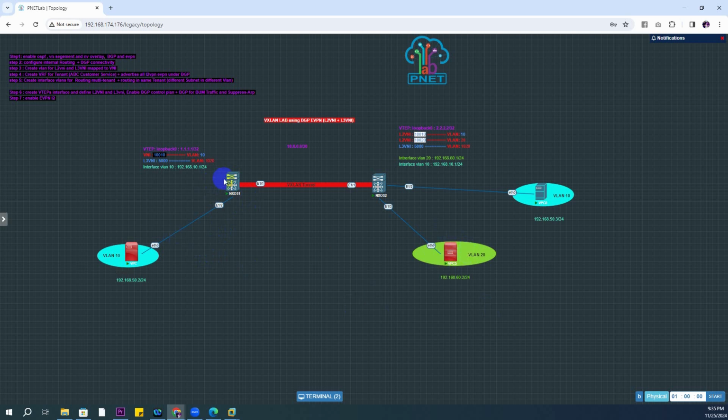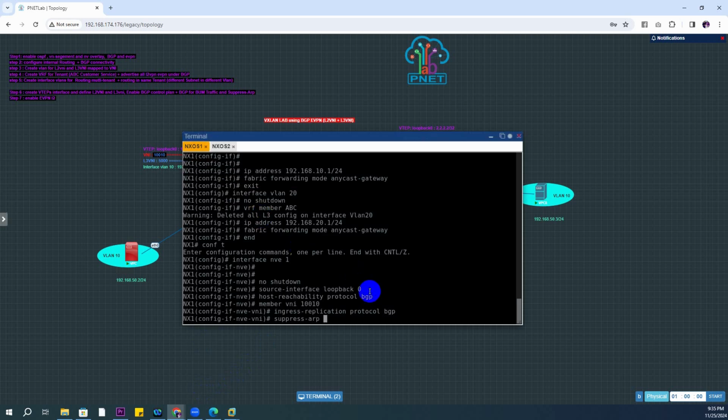It already knows the MAC address of this server, so it replies directly. This is to reduce the broadcast also. This is suppress ARP. I hope this is clear.